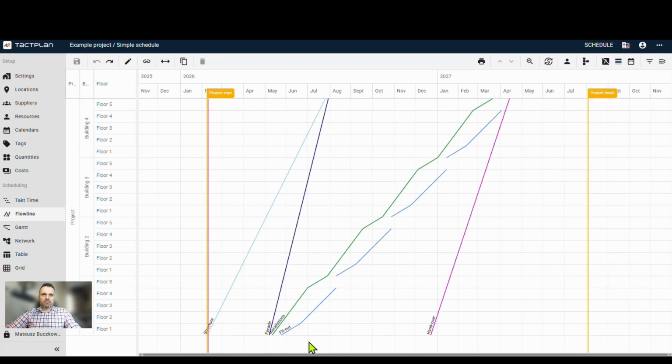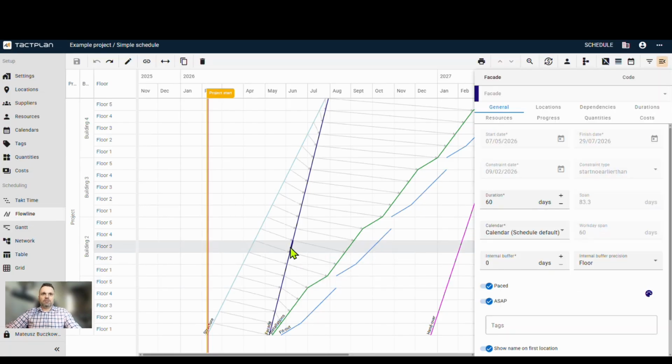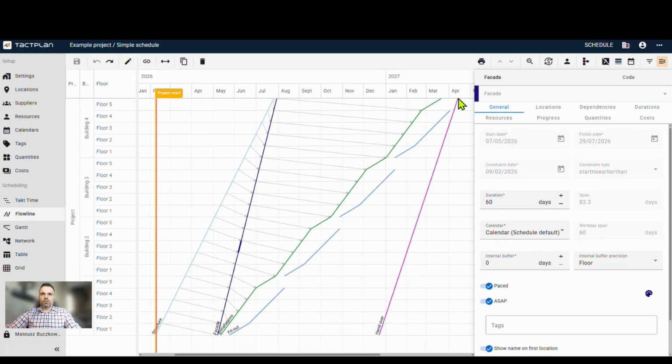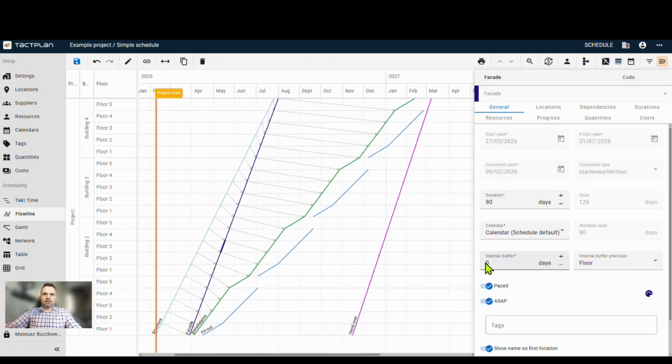What we can do better here, even if it's counterintuitive, I will show you that it works. We can change the duration of this task, but not for shorter, but for longer. So let's see. I will just scroll this view so we can see the ending of the whole project in April, and I will change this duration from 60 to 90 days. And I'm pressing enter. And as you can see, we have just saved 1 month, even by extending the duration of the facade by 50%.